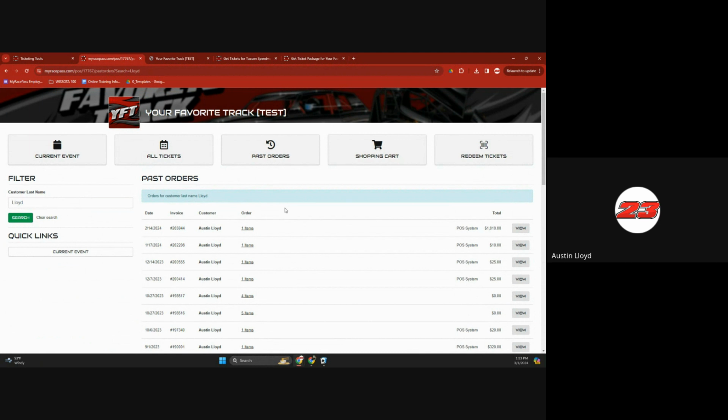Really advise you to have kind of like a problem child area, right? Somebody who's holding up the line with the, I can't find my tickets, or I don't know where my barcode's at, or my ticket's not scanning, or whatever. You can use this lookup to figure out exactly what they're doing.